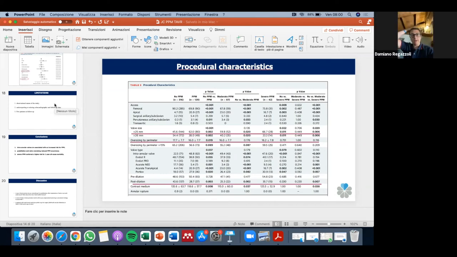It's really a nice question, Arif, because in our experience, not just Humanitas, but all the centers, no patient was brought back to the cath lab for a second procedure for post-dilatation. But the threshold for post-dilatation during the procedure was more or less for everyone 20 millimeters of mercury of mean gradient. So no one left a patient with more than 20 millimeters of mean gradient. It's a historic definition of patient-prosthesis mismatch, and it's really clinical, because a patient coming out of the cath lab with more than 20 is something that you cannot accept. But below 20 millimeters of mercury of mean gradient, everyone accepted it, even if the risk of PPM was high and in fact the PPM was there. And no one was brought back for post-dilatation during the acute, mid-term, or longer term follow-up.